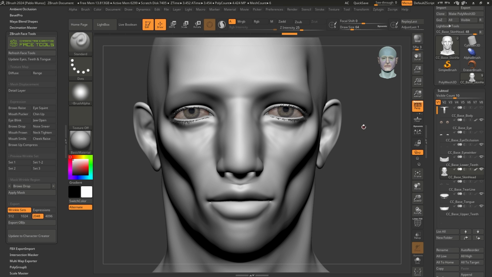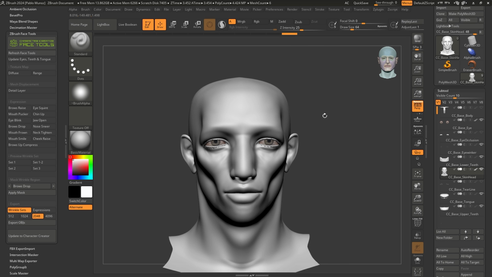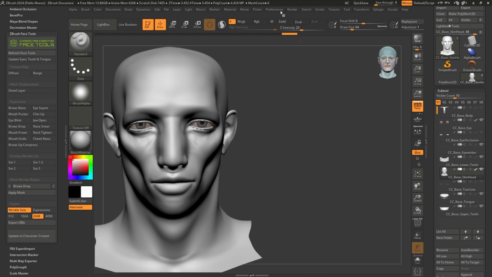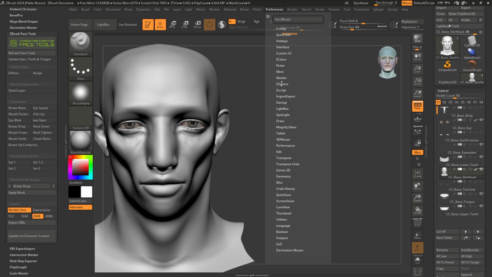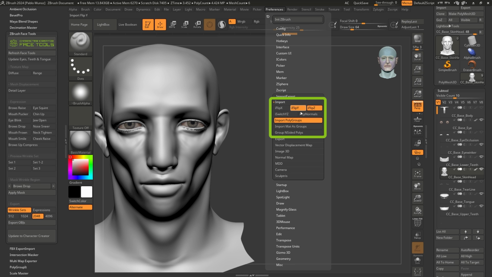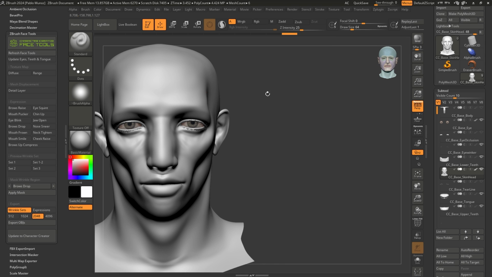All right, so now that I covered this kind of like behind the scenes, we can go ahead and start tweaking the face. If for whatever reason you don't see what I see in terms of how the character was imported into ZBrush, just make sure that in the preference, I'm going to click on preference here, go to the import and export tab, and within this tab you have the import section here. So just make sure that you have the iFlip Y and iFlip Z enabled and the X disabled, and also that you import the polygroups. The rest, by default, should be like this. So just make sure that the import settings within your import and export subpalette look like the ones that I have in here, in case your character doesn't import correctly.